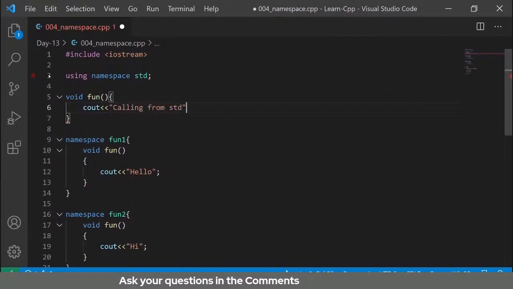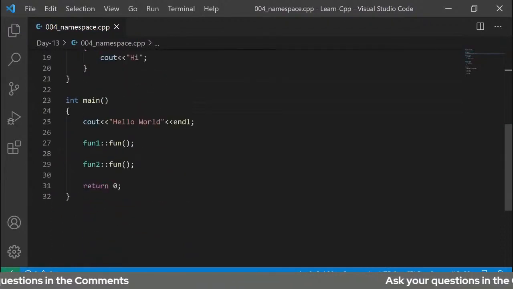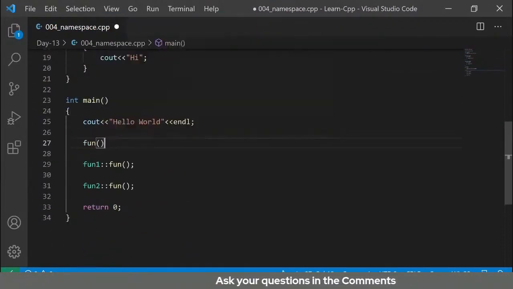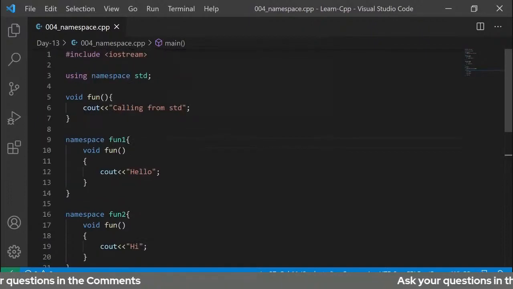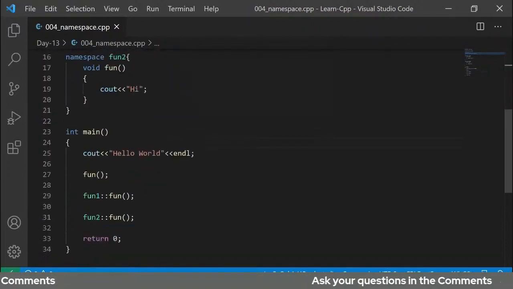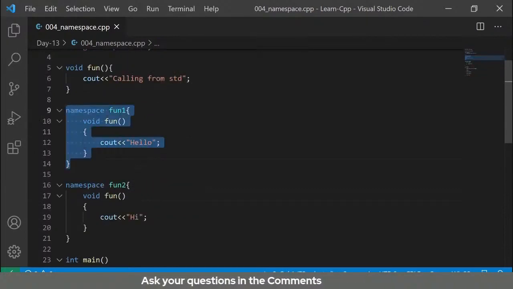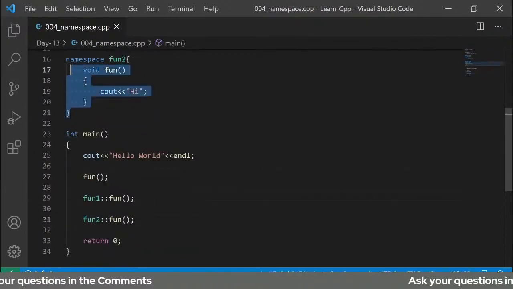ठीक है. अब जो मेरे तीन फंक्शन है तीनों फन के नाम पे. अब मैं फन को कॉल करता हूँ फन. तो जो मेरा फन कॉल होगा दैट विल बी फ्रॉम std. अब ये वाला फंक्शन कॉल होगा दैट विल बी फ्रॉम std. तो दिस फंक्शन विल बी कॉल्ड. अब मेरा fun1 है तो जो fun1 कॉल होगा दैट विल बी कॉल्ड फ्रॉम दिस नेमस्पेस एंड जो मेरा fun2 कॉल होगा दैट विल बी कॉल्ड फ्रॉम दिस नेमस्पेस.